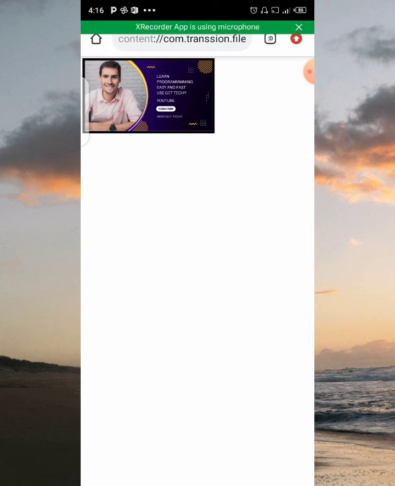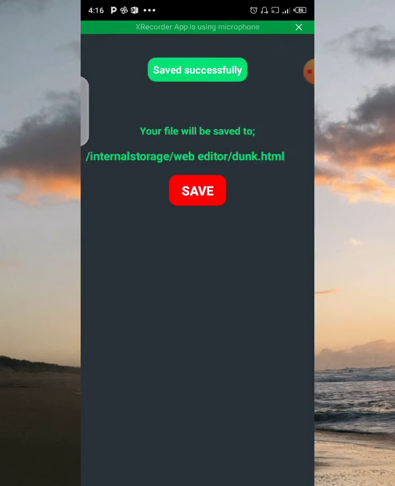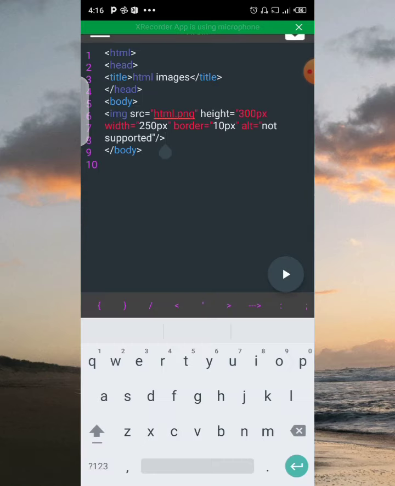So you should fully understand HTML images after all these explanations. You can try this on your editor. I just use my mobile phone to code, and I use Atom. So you can download Atom on your mobile phone and also try this. It will be really helpful to have an image on your web page.